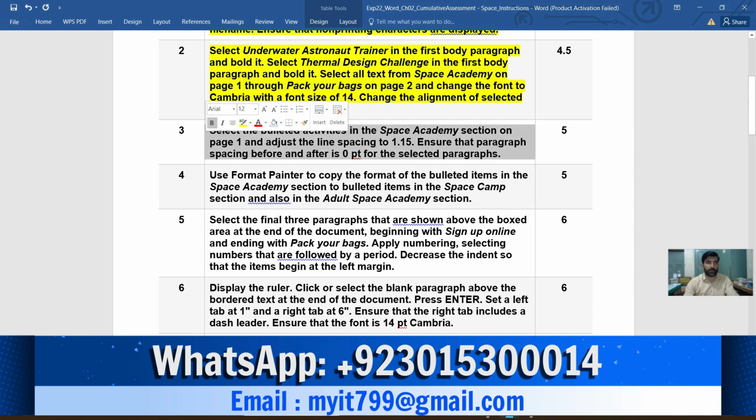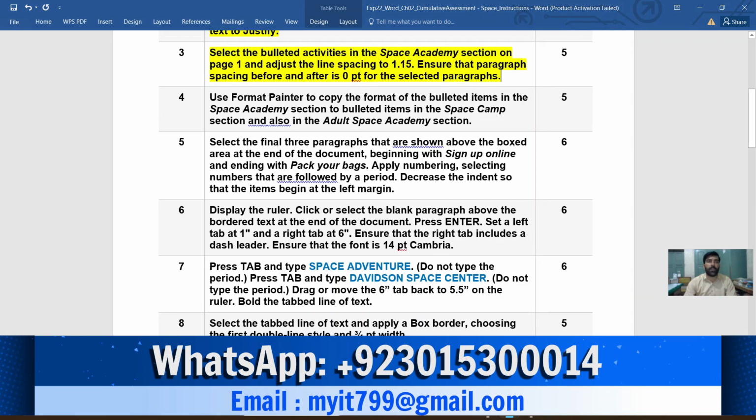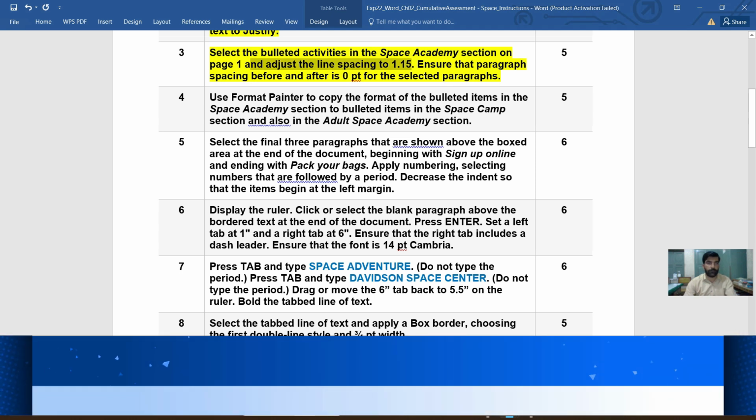Now I move toward step number 3, and I read it. Select the bulleted activities in the Space Academy section on page 1 and adjust line spacing to 1.15. I select the bulleted activities in the Space Academy section and set the spacing to 1.15.